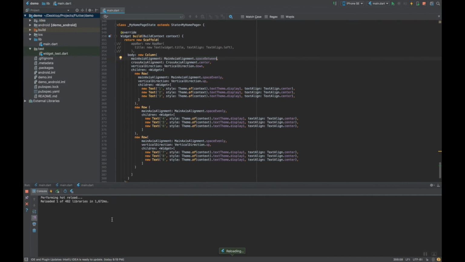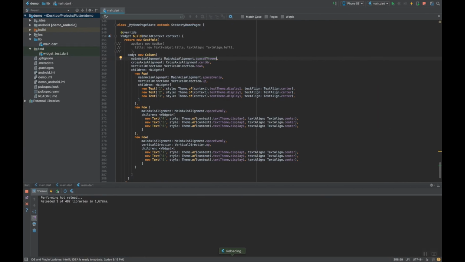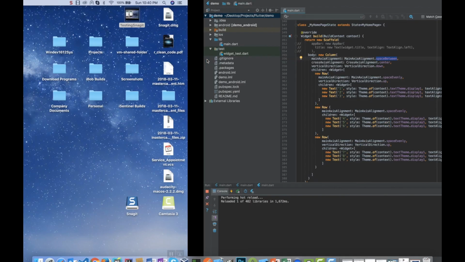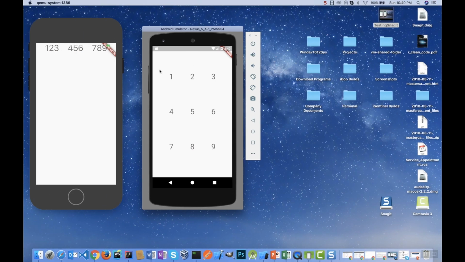Reloading, give it a sec. Here we go. There we go. So everything's spaced evenly apart from each other. And the one before was spaced between.